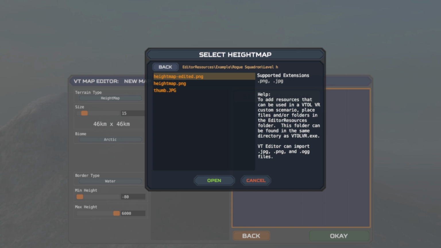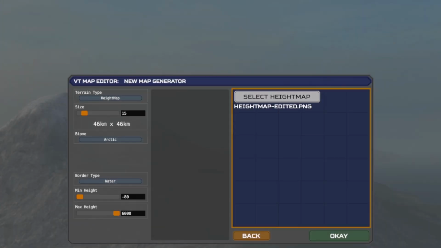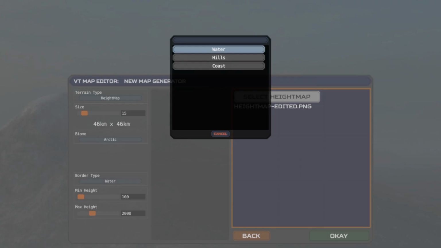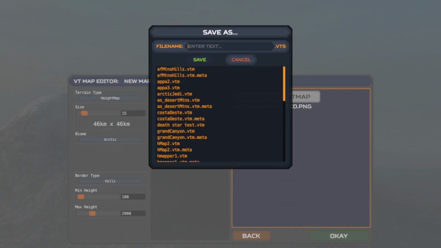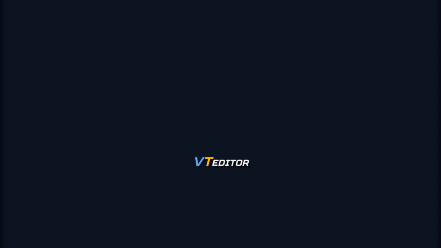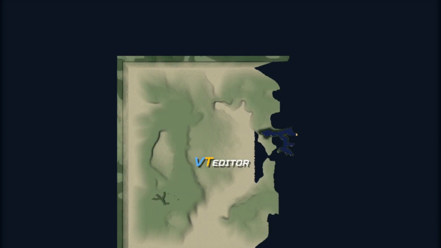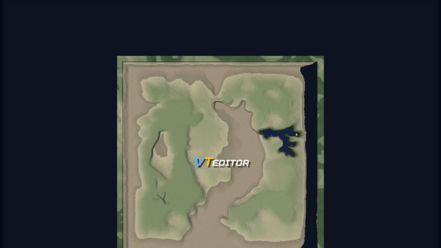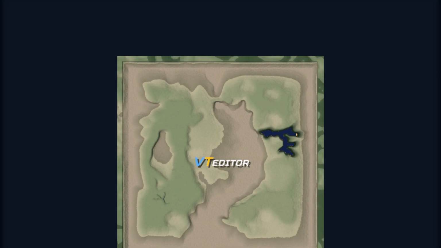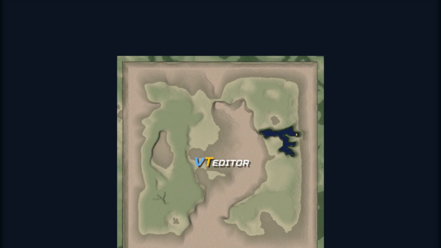So we select our height map after we edit it in Photoshop, and it does take a bit of massaging in order to edit that to where it has the correct size hills and valleys. You want to set your max and minimum heights. If you don't want water on the map, you make sure and have it above 0. And then we save it with the same name as it had when it was the original N64 game. In this case, level H. And we'll see what it looks like.